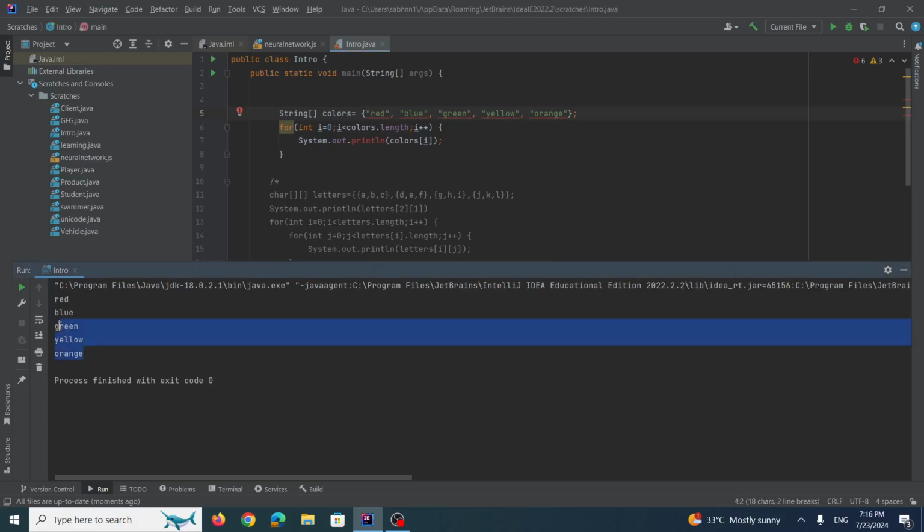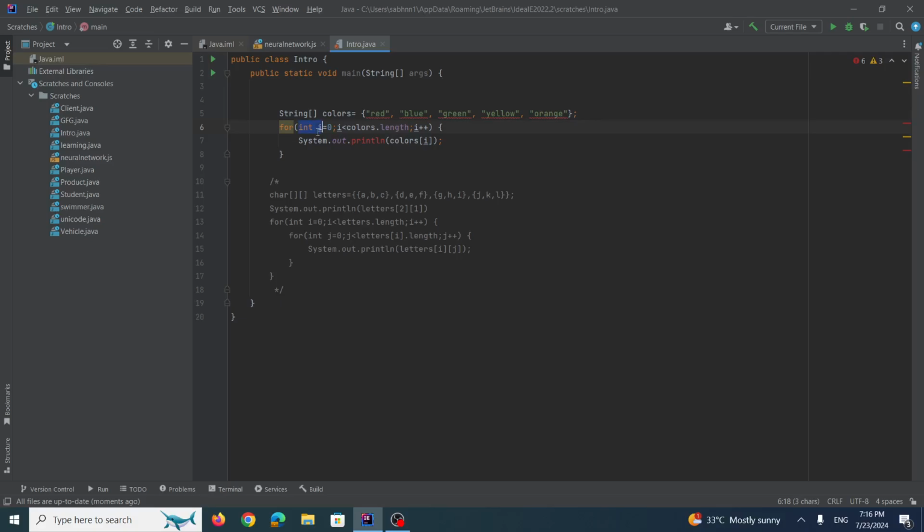This works because I previously mentioned the structure of a for loop. It starts with i being equal to 0. It can be equal to any number, but I'm just showing it as equal to 0 to make it simple.